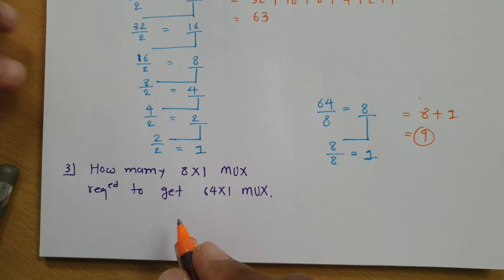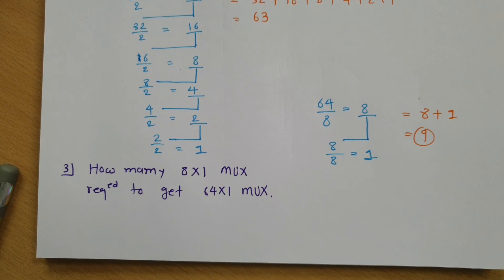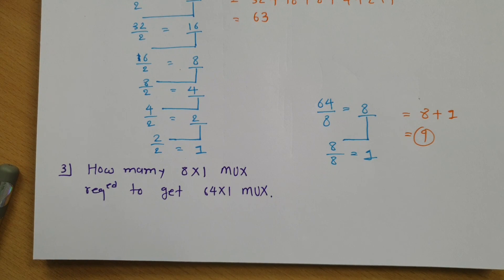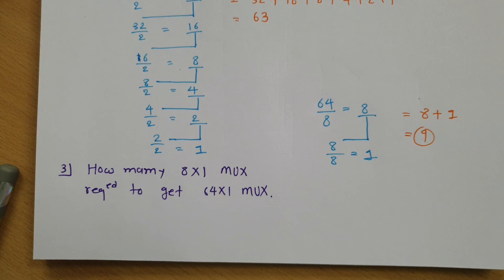This is how we can identify the requirements for the total number of lower order multiplexers to get a higher order multiplexer using MUX tree. I hope you have understood this video. In the next video, I am going to explain how we can have physical interfacing and physical implementation of MUX tree, which will resolve your understanding further. Thank you so much for watching — please place your queries in the comments so I can further discuss them with you.